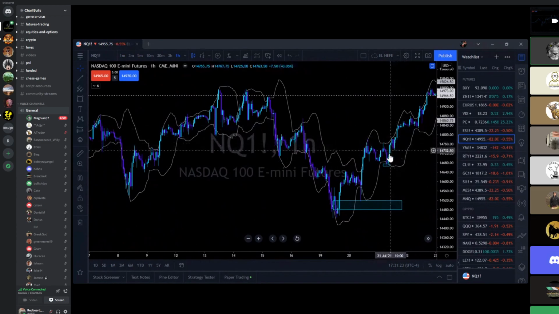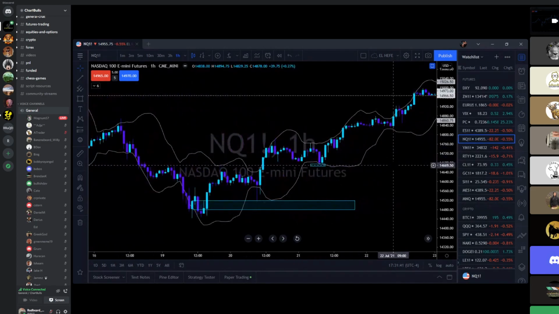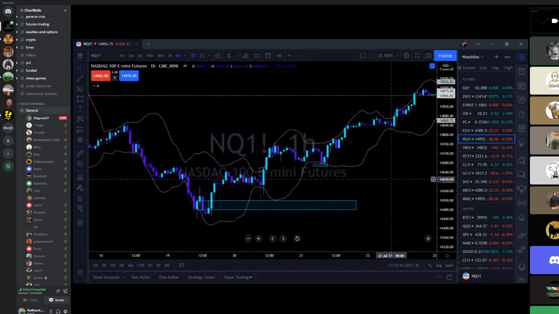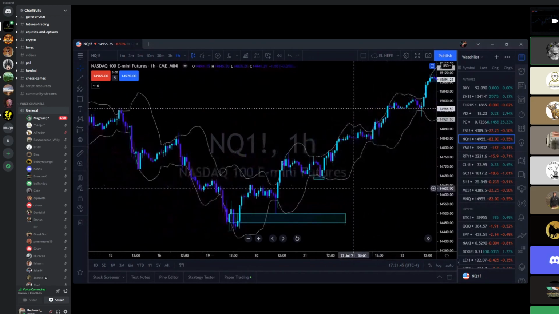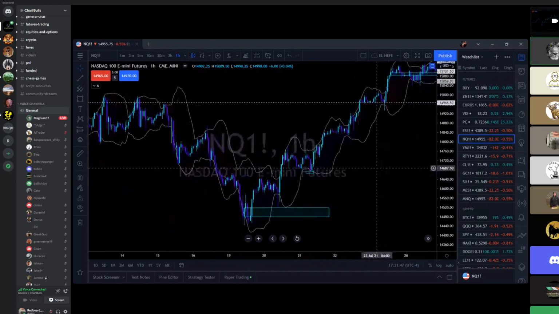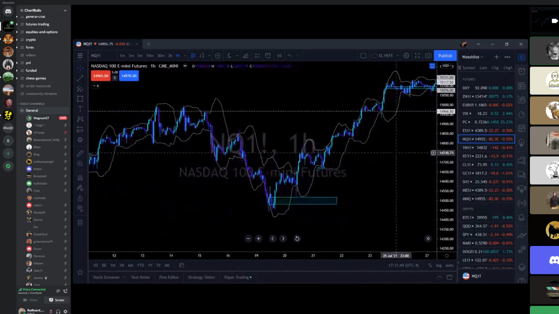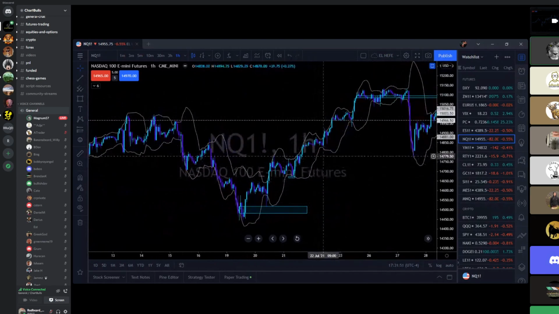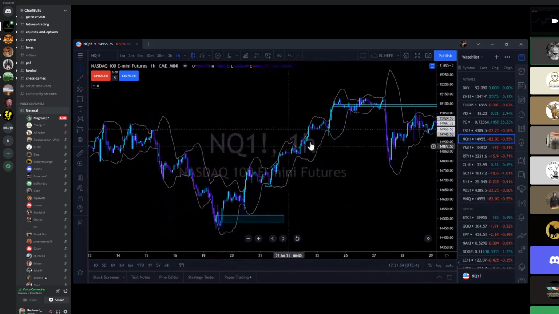And you had the opportunity to make almost 200 points, 668 to 786. No, it wasn't 200 points, but 120 points just on a momentum play. Super easy stuff. And it happens on a 1 minute, 5 minute, 30 minute, hour, daily. It doesn't matter. With these Bollinger Band pokes, you just got to make sure that they're in the direction of the trend.